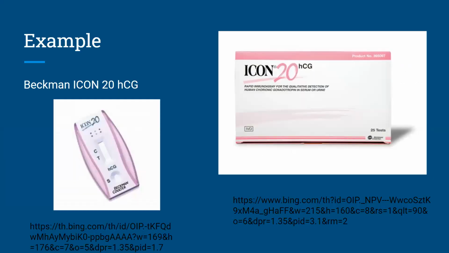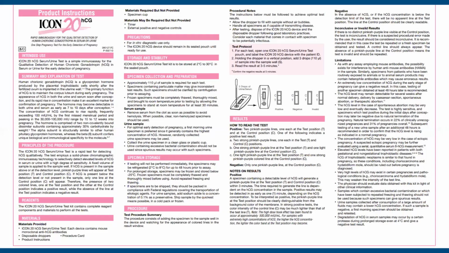So here's an example of an HCG test. It's a picture of the box of tests, and on the left-hand side is a picture of the actual cartridge. You'll see a sample well at the bottom. That's where the sample of urine or quality control is going to be placed. And then you're also going to see the test region and the control region there. This one has not been run yet.